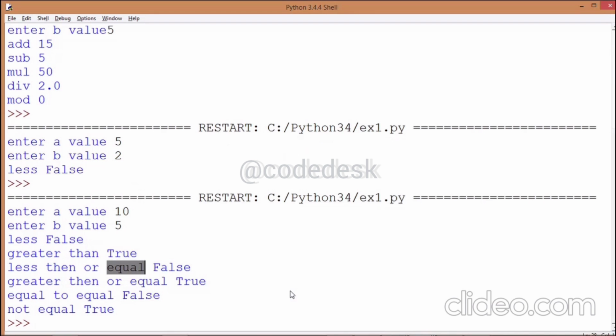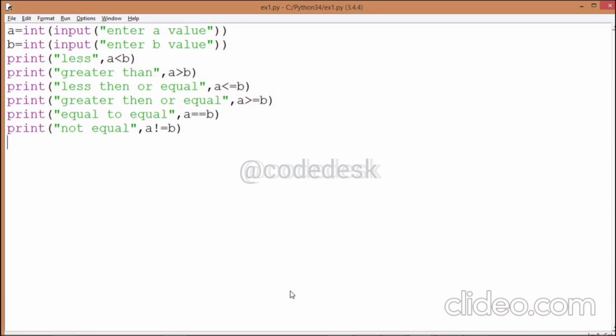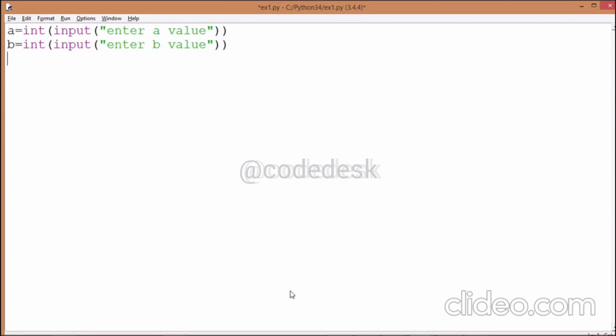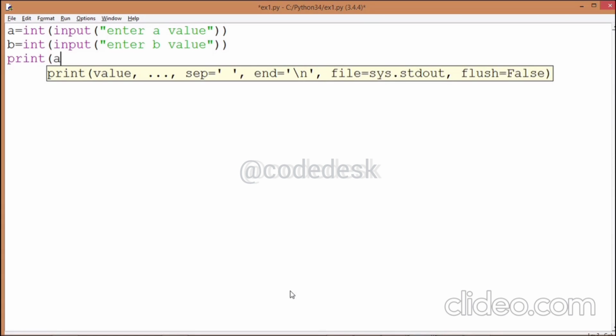So I am executing an example that will make it clearly understandable. Here too, I need two variables. So print A. The first operation is the AND operator, which means both conditions have to be true.